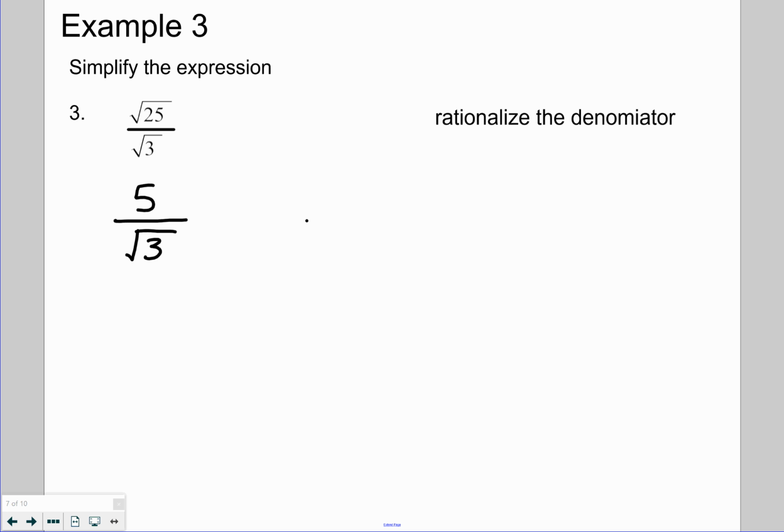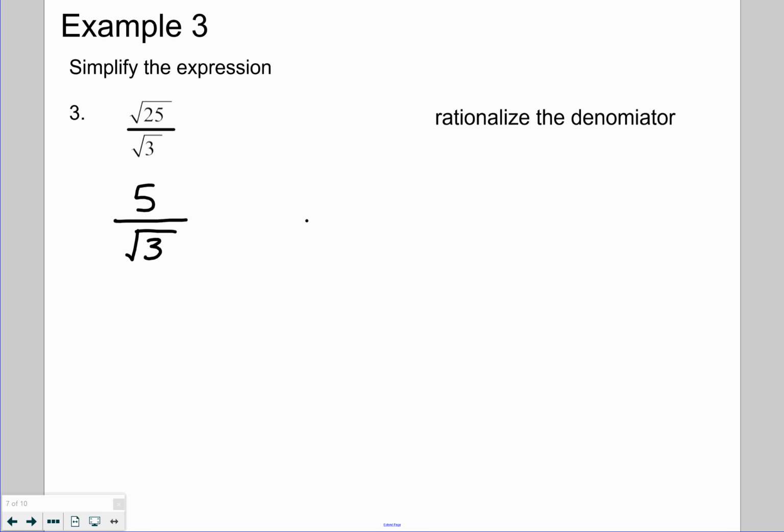So anytime you're working with any numbers in this class or next year's class or even college, and you've got an expression with a radical in the denominator, you must do something about it. We're going to learn this process, which is called rationalizing the denominator. Here's why it's called that. What kind of number is the square root of 3? It's irrational. So we call it rationalizing the denominator because we're going to take this irrational number and make it rational.